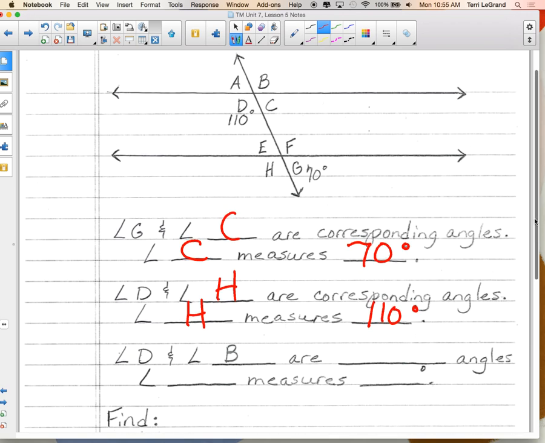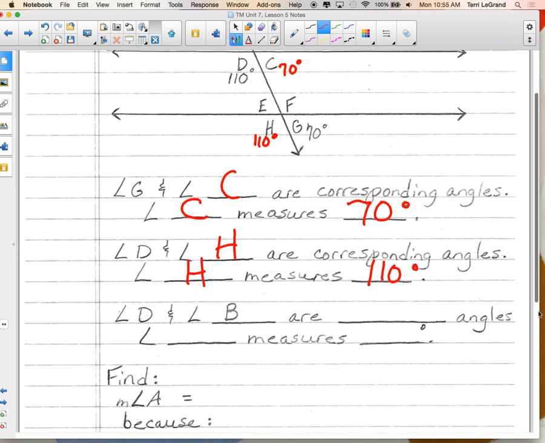Okay, let's go open our drawing and label those two just so we can kind of see what we have left here, okay? Plus it helps us maybe with our... So C is 70 and we just found H, we said that's 110. Looks like we got A, B, E, and F left. So let's fill in what I did here.